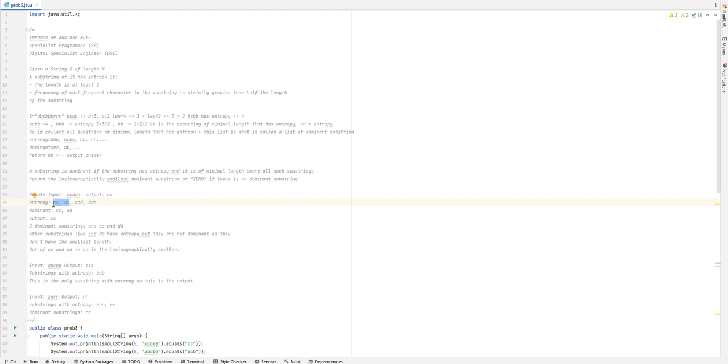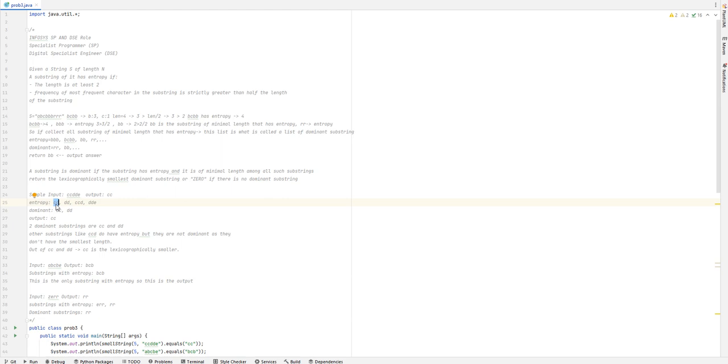And any time we encounter a substring that has entropy, like in this case, where we encounter a substring that has entropy and has length 2, we do not need to consider substrings of greater length, because that is not required by the dominant substring. So we can stop our loop there. Once we have encountered such a substring, for example of length 2, we do not need to scan all the substrings of length 3, 4, 5 and so on. We can just calculate all the substrings of length 2 that have entropy, and that will be the list of all our dominant strings.